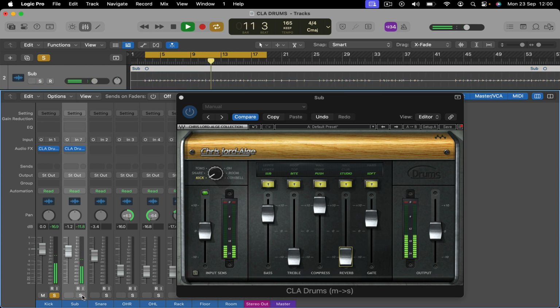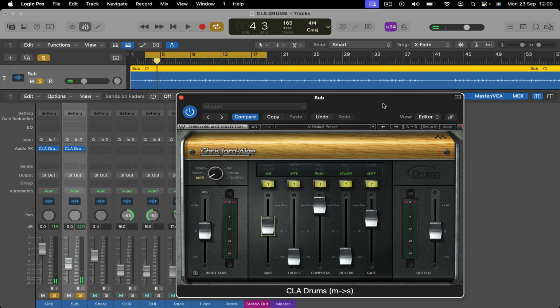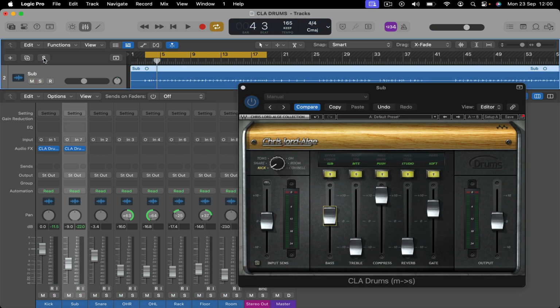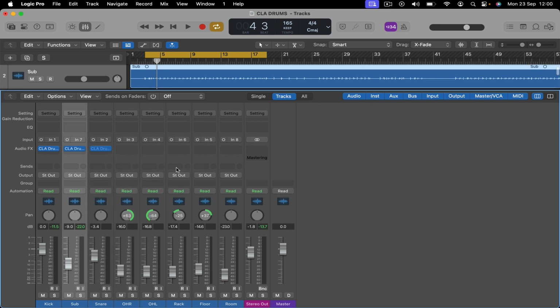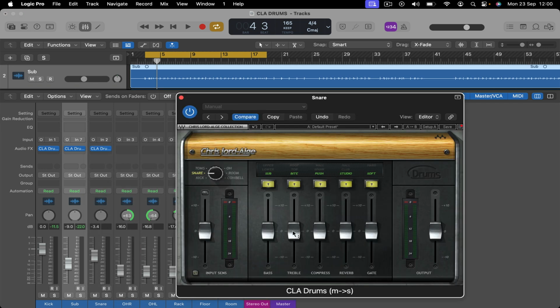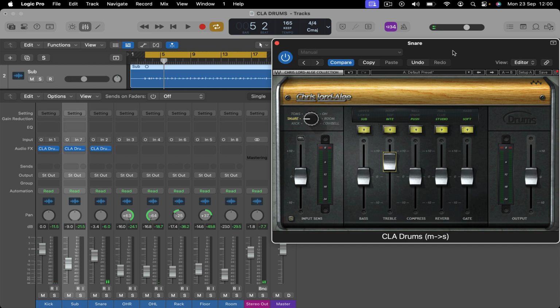You see how much it's actually adding. So much low end in there. It's a really cool way to fatten up your kick, having a sub mic on your kick when you're recording it. Okay, onto the snare drum. So choose snare, and I like quite a trebly snare. I mean, it just sounds pretty good straight away, you know, you don't have to do much for these things.